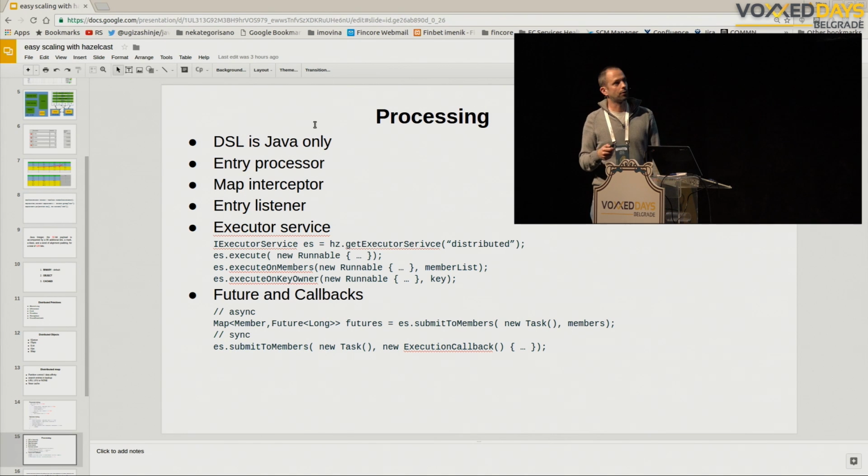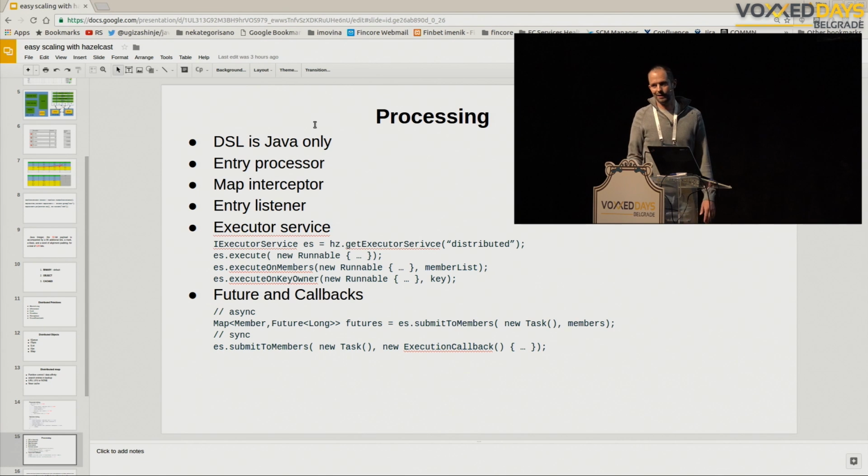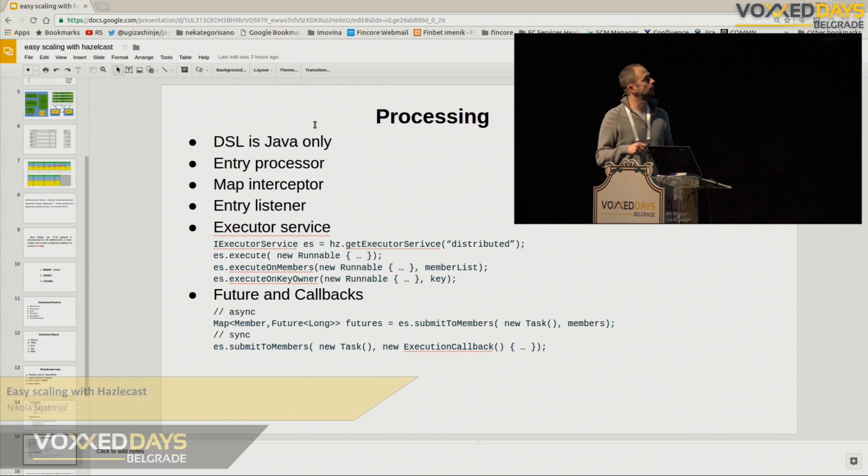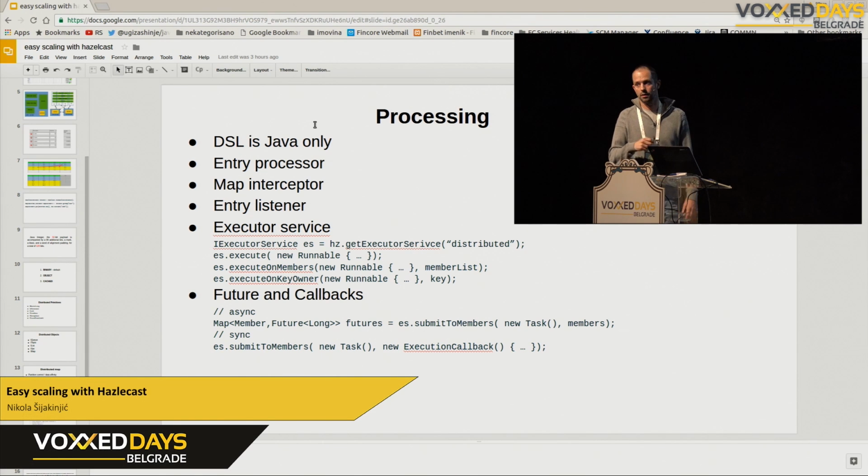We have support for aspect programming, interceptors and listeners. That's not available in Redis. And ExecutorService is the main thing. This is the distributed thread pool where you send your requests when needed.